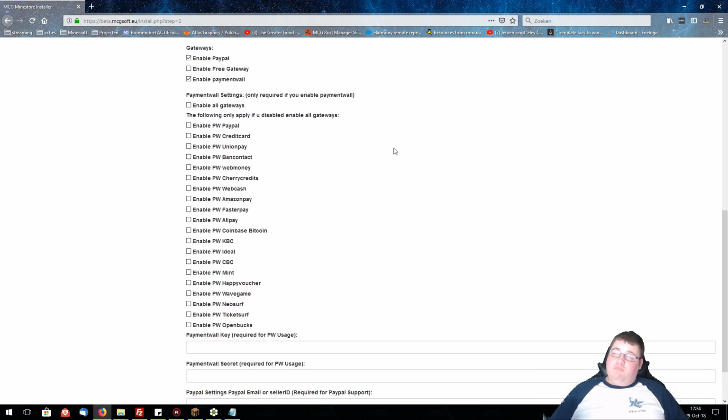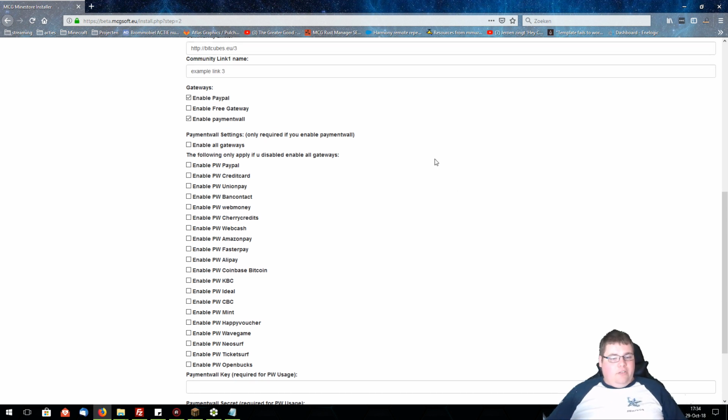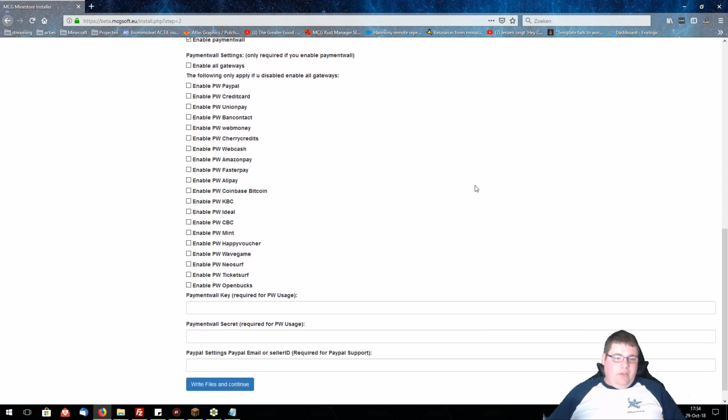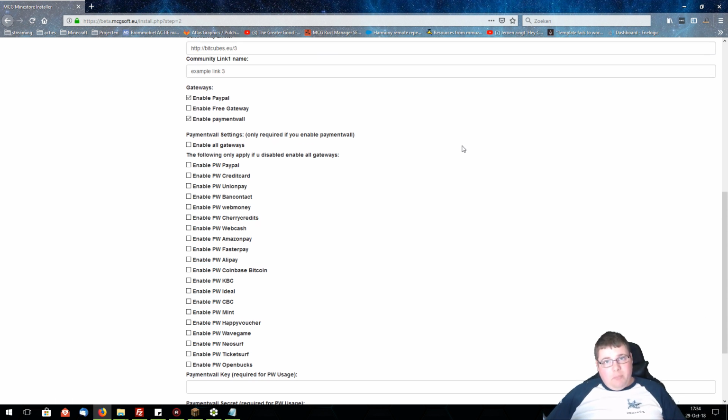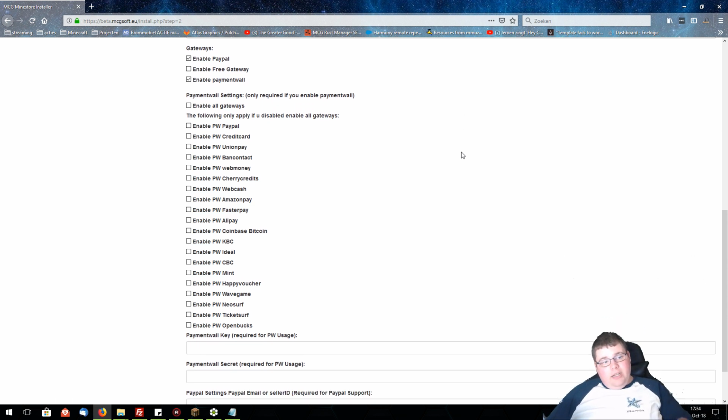Now we get a pretty much cool thing. Payment wall allows you to do on their side, enabling these different checkout gateways. Well, for Minecraft servers there are some limits, because some payment gateways you may not use. So I made a list of gateways that are allowed, so you can enable certain. So you can leave it on allow everything in payment wall, but you can enable them and disable them differently.